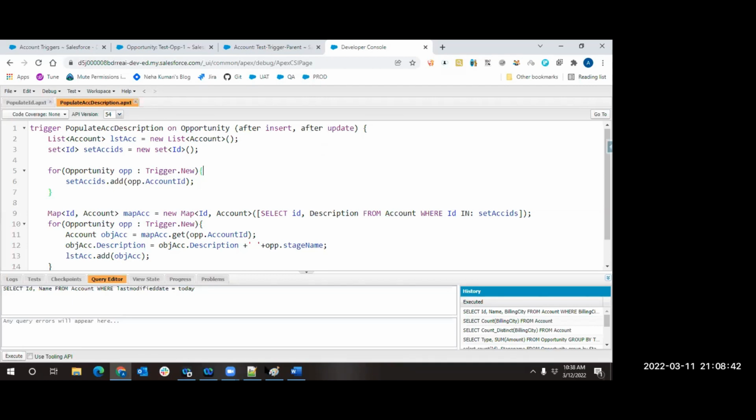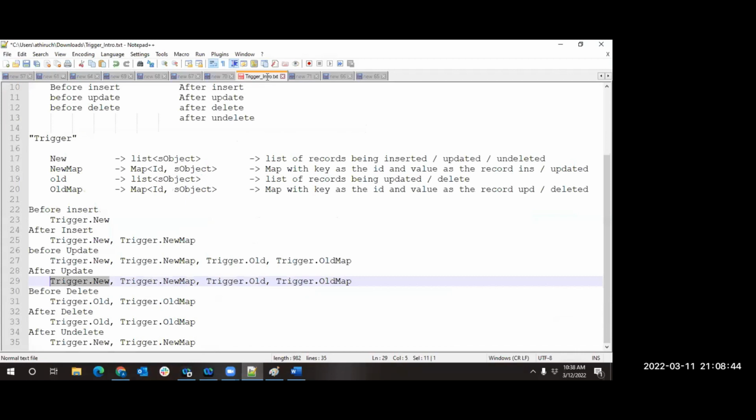If you think logically, why do we need so many context variables, old and old map? The reason we need them is because you cannot otherwise observe if a field value got changed or not. How are these going to help me? You can compare the old value and the new value and then decide if a field value got changed or not.